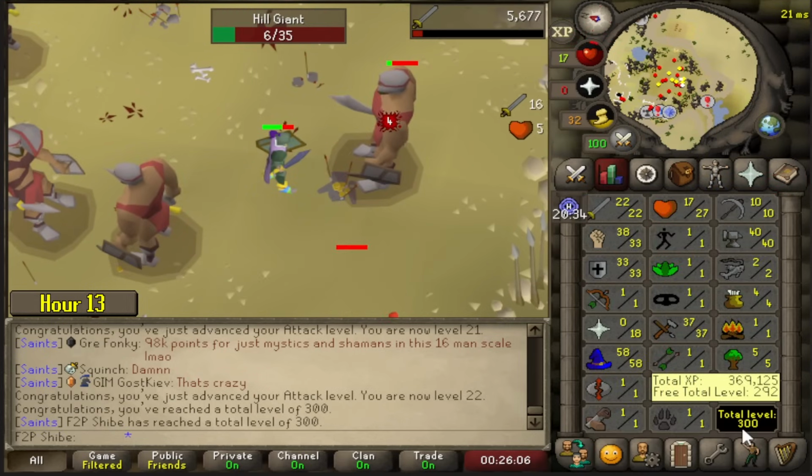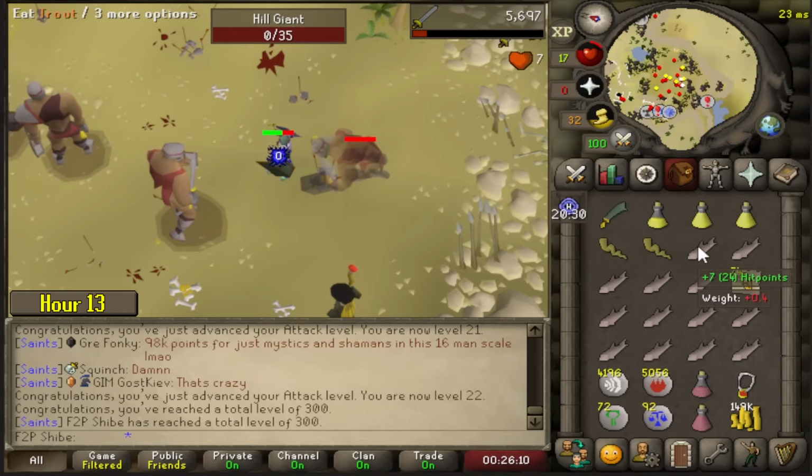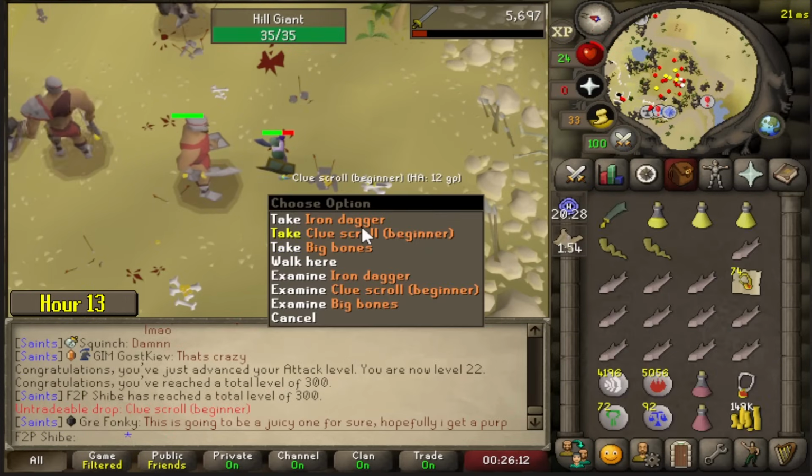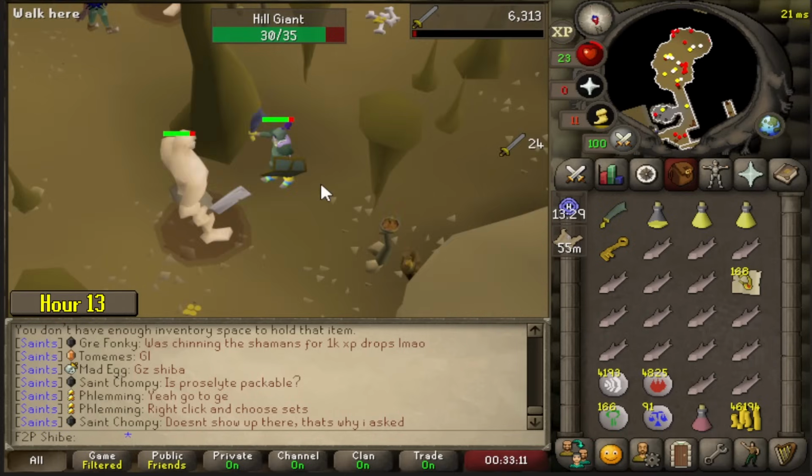There is a second hill giant spot in free to play, which is next to the Giant's Foundry by the old duel arena, but it's kind of out in the middle of nowhere, and despite trying it for a little bit, I ended up going back to the old ones by Varrock instead.